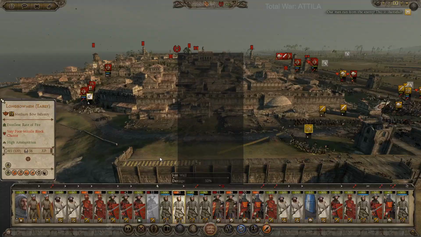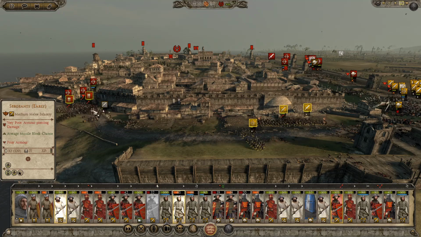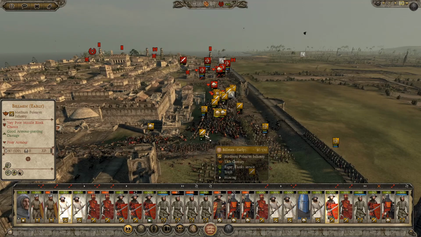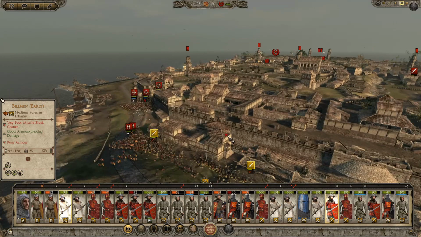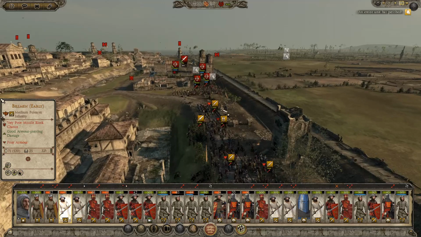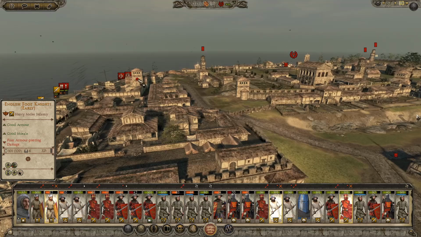Nope, didn't mean to do that. Okay, let's speed things up a little bit. Entire unit has perished. Yeah, it happens. Looks like we've mostly just got to deal with archers over here now. And once we do that, we can bring this group around the other side and really deal with him.